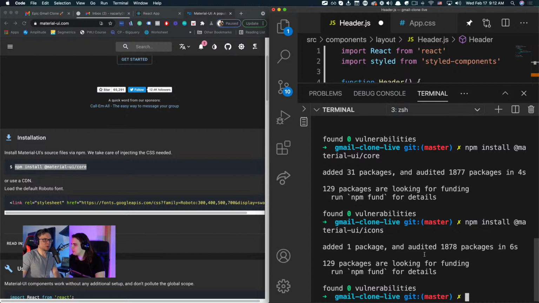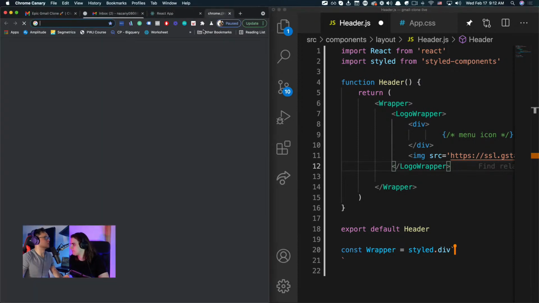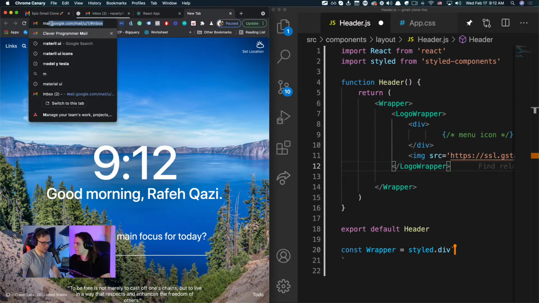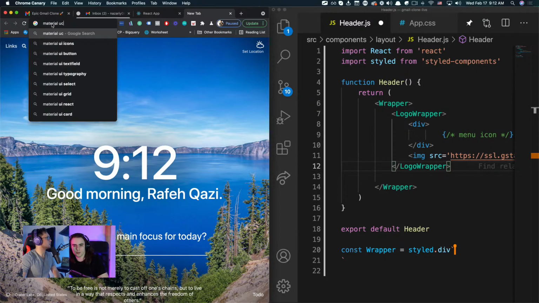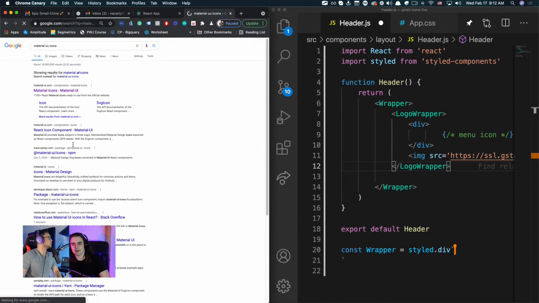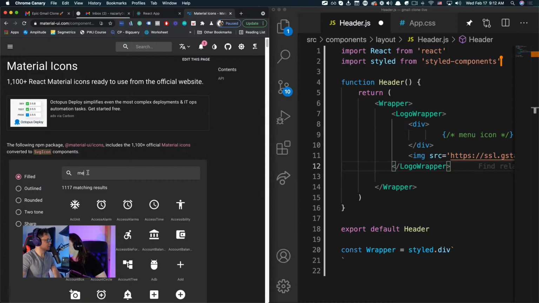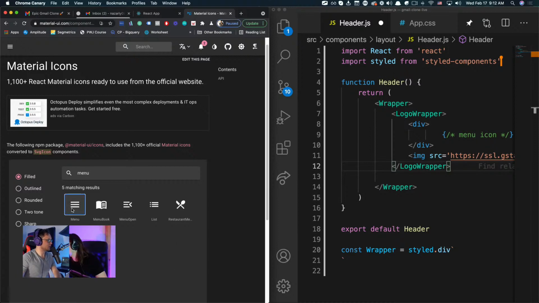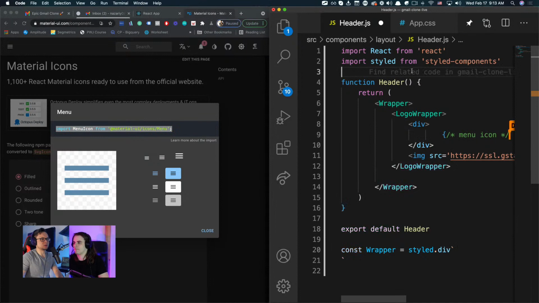Beautiful. So we got that portion all figured out. Let's go ahead and actually import the icon that we need to use. The icon we're going to use, if we search up Material UI icons, this time is going to be the menu icon. If I search up menu right there, click on this one, it tells us right there: import MenuIcon from Material UI icons. And that's exactly what we're going to do here.